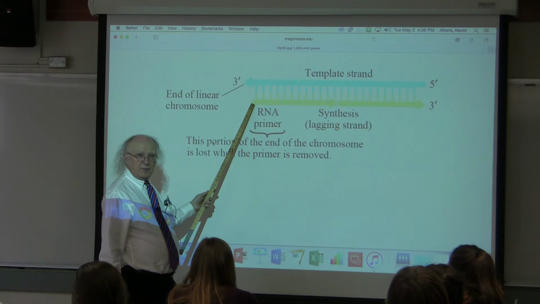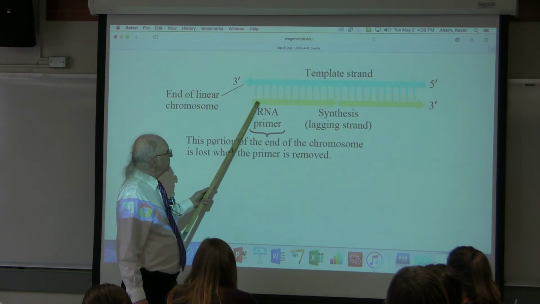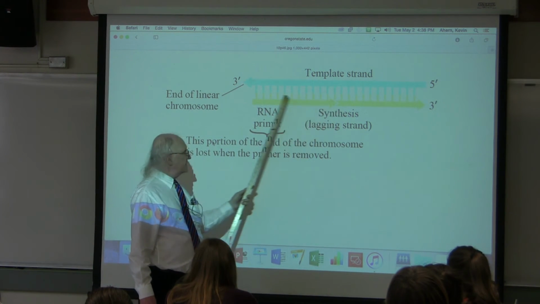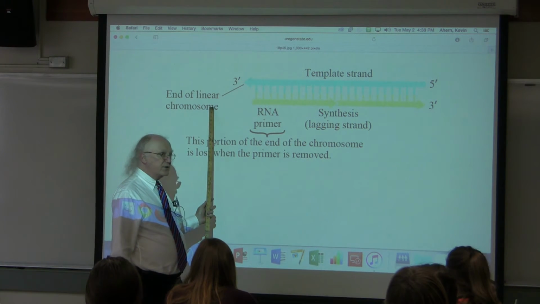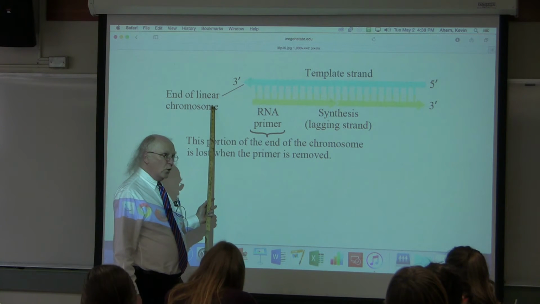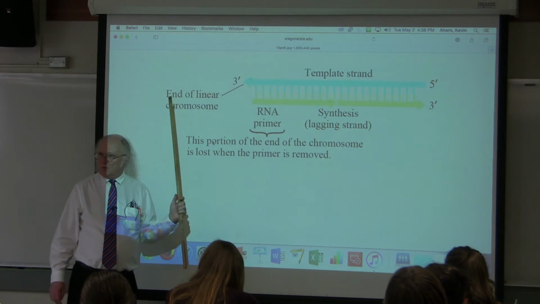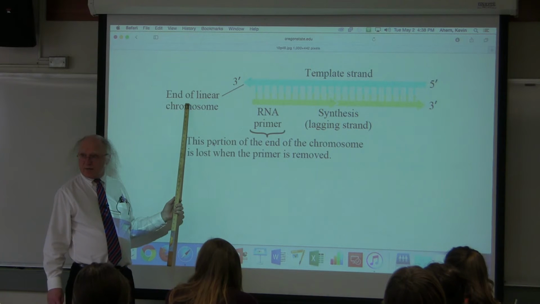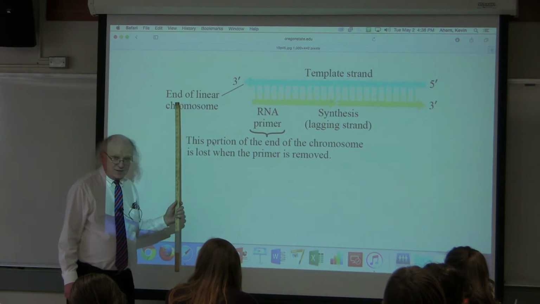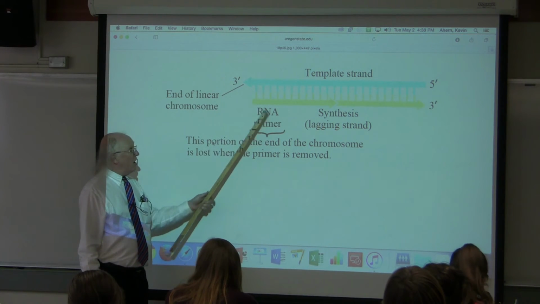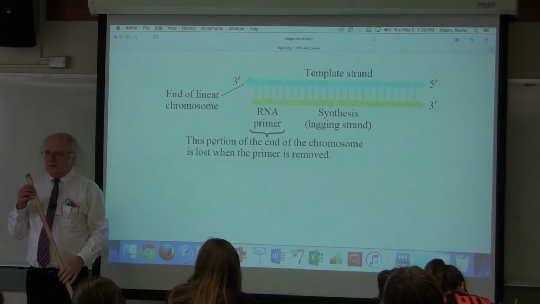Because if I have something like DNA polymerase I that comes along and starts chewing in, it's got to have something behind it to start from, because it needs a primer to start, right? It can only extend an existing piece of nucleic acid, but there's no piece out here. And the answer is it doesn't. It does not replicate that.